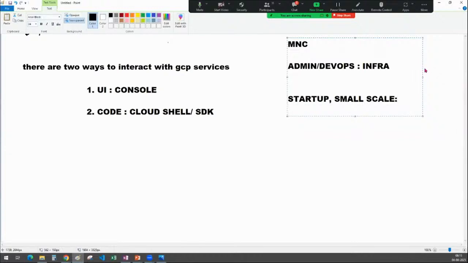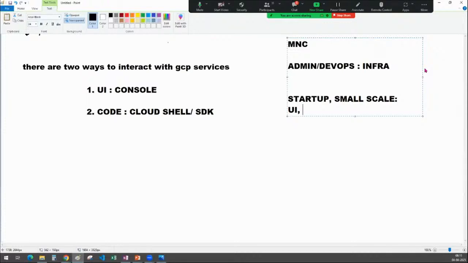What they do is, because it is a small startup company, you have to do everything on your own. In that case, you will get a chance to work on the UI. You will get a chance to create a bucket, anything. You yourself have to work with the admin activities as well. That means IAM, all of those things, and permissions, roles. You yourself have to create a bucket.